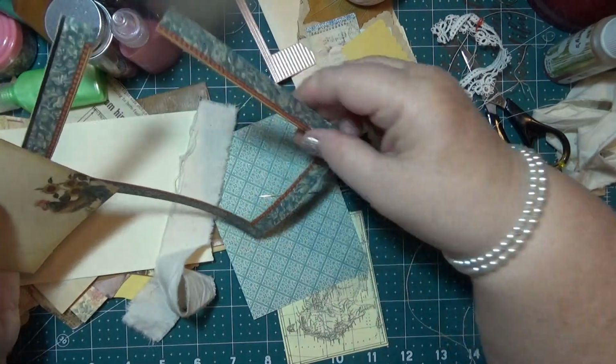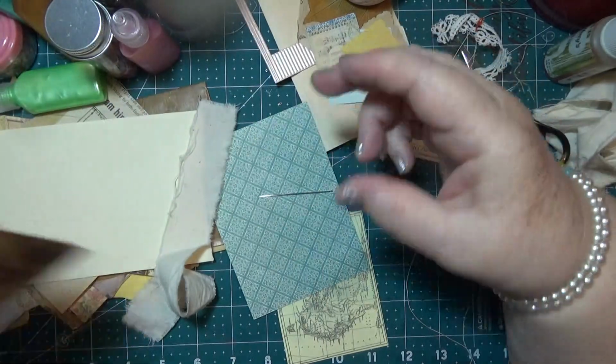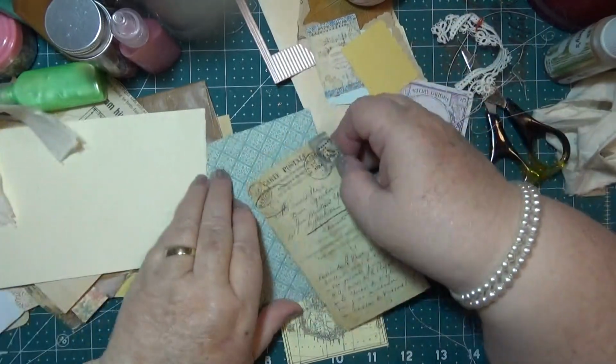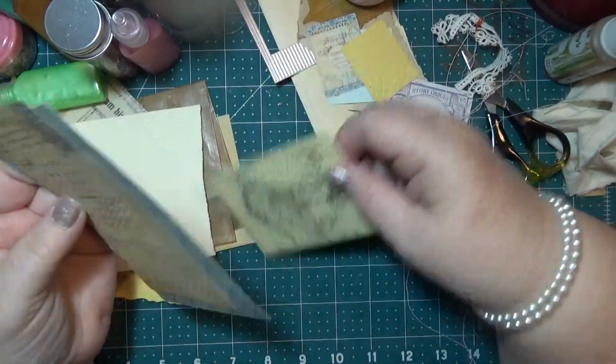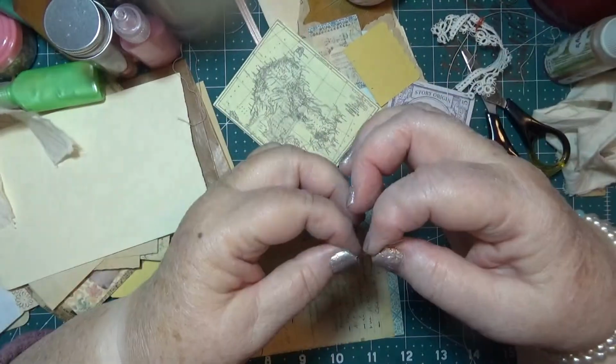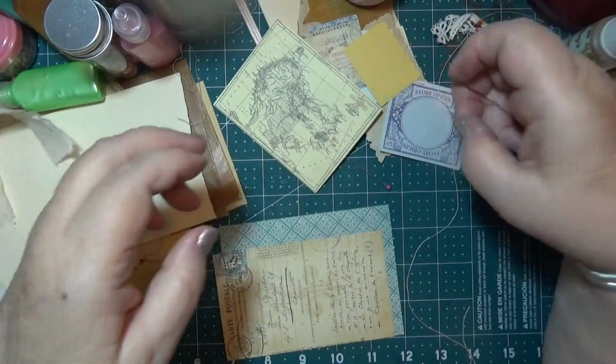Well, actually, I can put that around something else now. Maybe not. But that's done. Look at that. And I like the back too. The back's going to be the front of this, I'm sure. That's what's going to happen to this, I'm imagining. Okay. Now, this is not very much thread on there, so I'll get another piece.